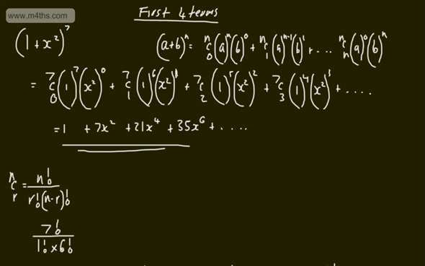Okay, let's do another one. Let's go for 3, and let's really push the boat out here, minus 1/2 x, and we'll raise this now to the power, let's go for the power of 10, and we want now up to and including the terms in x to the 4th.